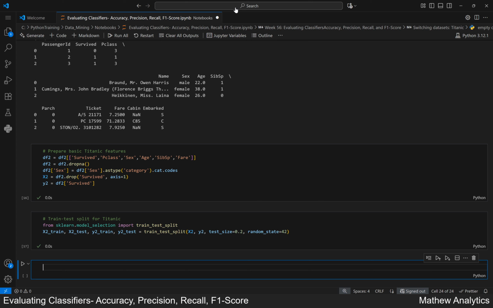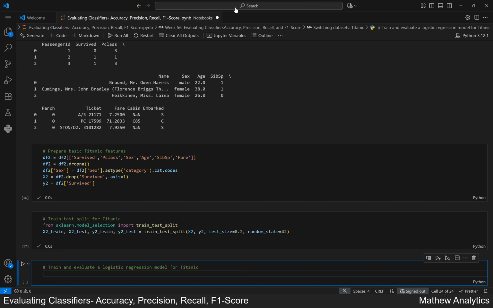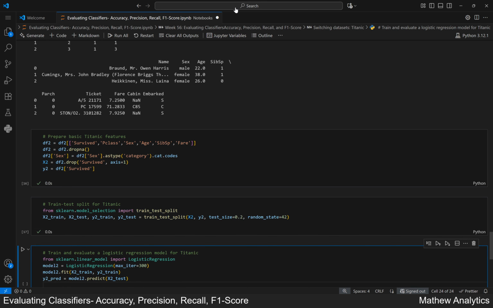Let us see how the Titanic classifier does. We will run a report just like before. We import and create a logistic regression model. We fit the model to the Titanic training set. We make predictions on new, unseen data. We import a summary reporting tool. We print accuracy, precision, recall, and F1 for all classes.